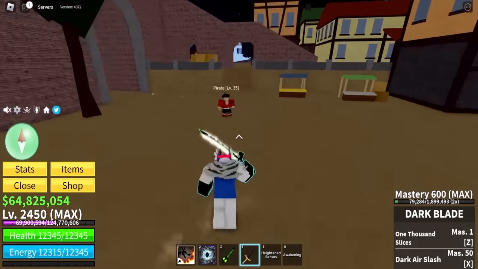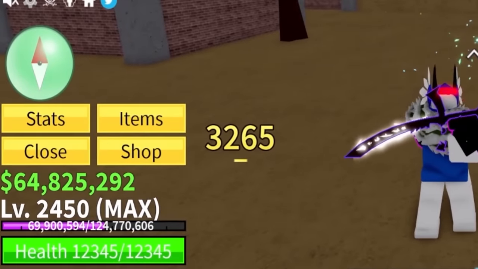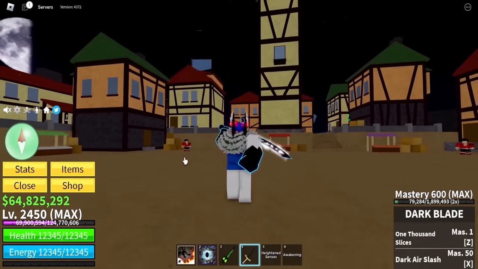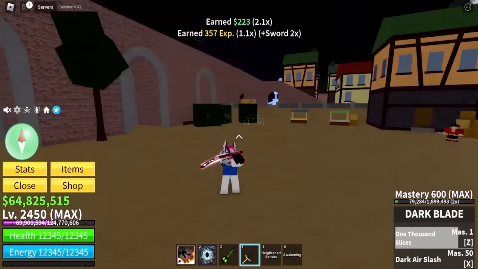Mastery 600, max damage, the best accessory, and it does 3.26 damage. Rather, 3260 damage, okay? Insane. We have finally unlocked the true potential of the Darkblade, okay? Oh my God. Wait, how much do the abilities do nowadays? Let's see. 500? Wait.